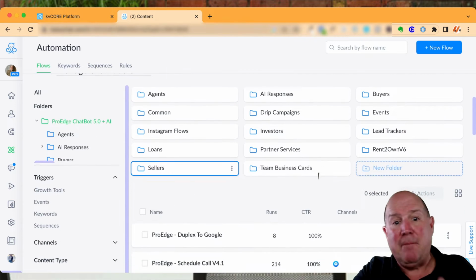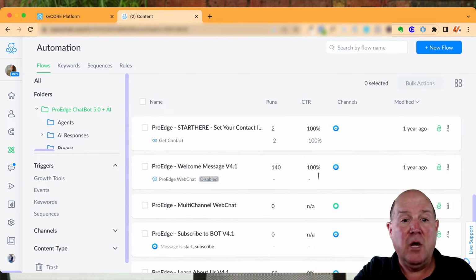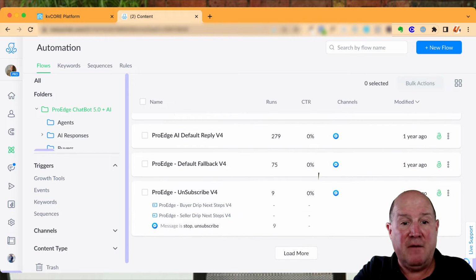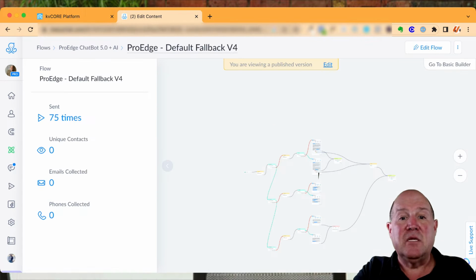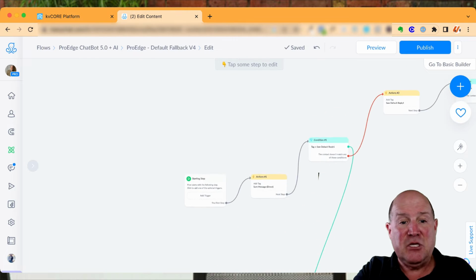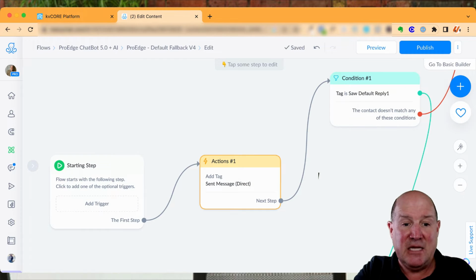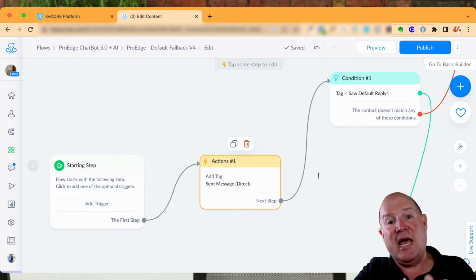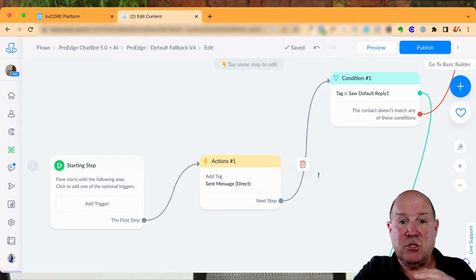But every chatbotter out there, if you're using ManyChat, has a default reply flow. So if I come down here and just show you how I've set up mine, I have the default fallback reply. This approach that I use, I'll hit edit so I can move this around, let me show you how I constructed this flow. So this is somebody sends a direct response. So I have a tag that I use to tag them that they are getting direct response number one. So when it comes in.